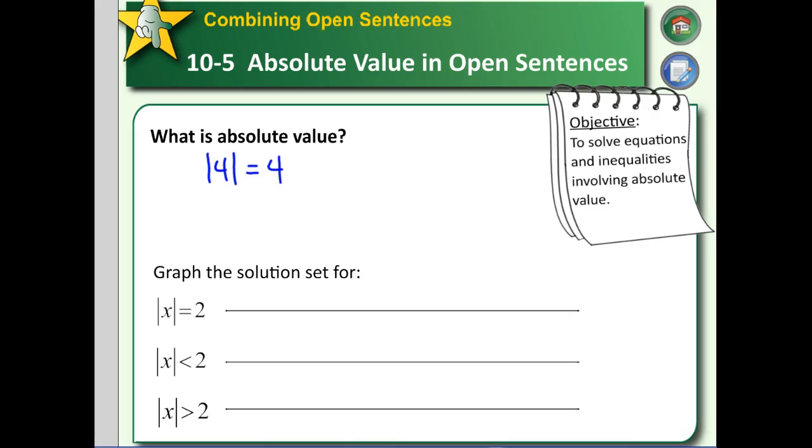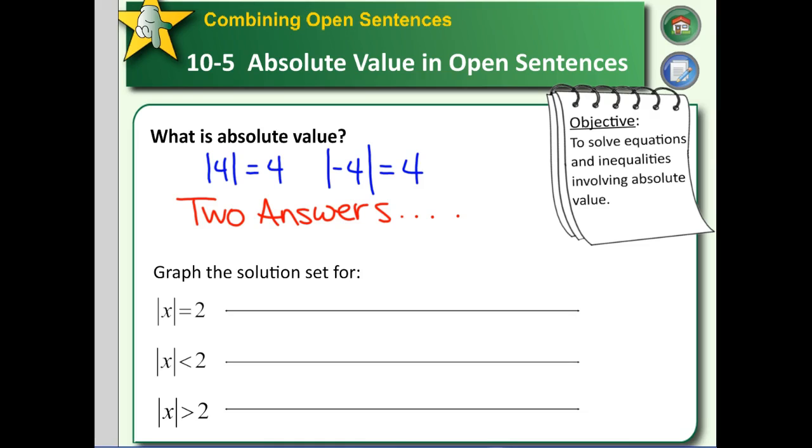And then I would say, what is the absolute value of -4? And everybody would say 4, because there's two numbers 4 spaces away from 0, one to the right and one to the left. So we're going to see one important aspect to remember when we're solving absolute value problems. There's going to always be two answers. We're always going to have two answers when we solve absolute value problems.